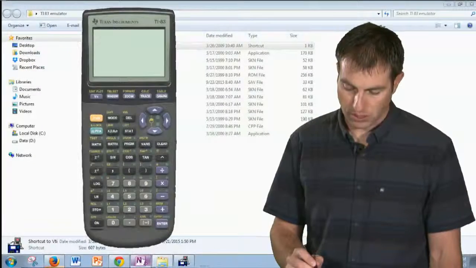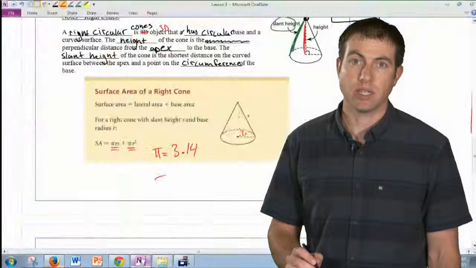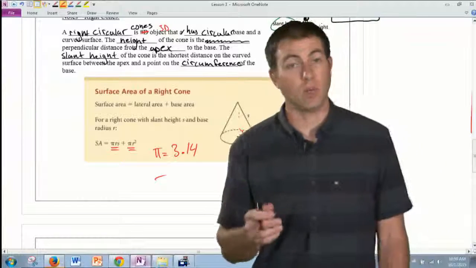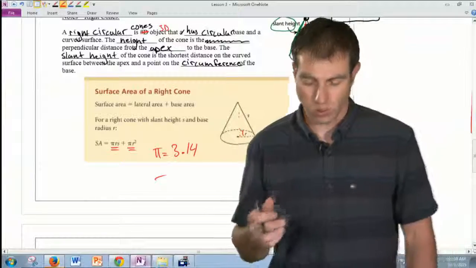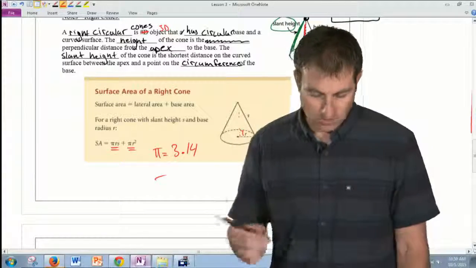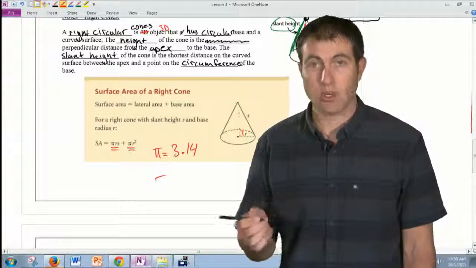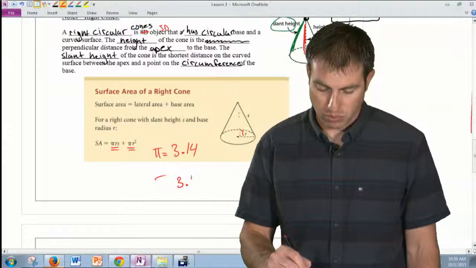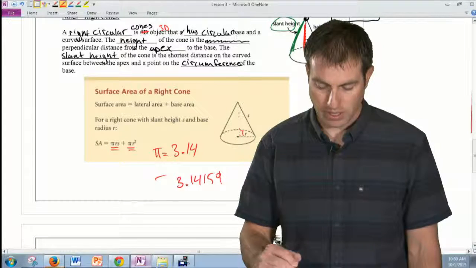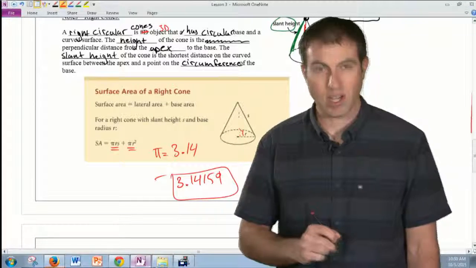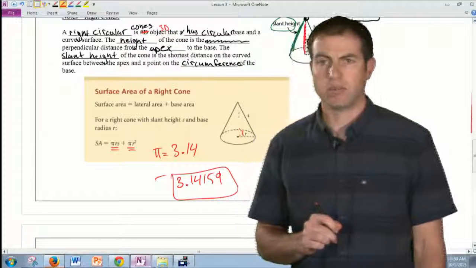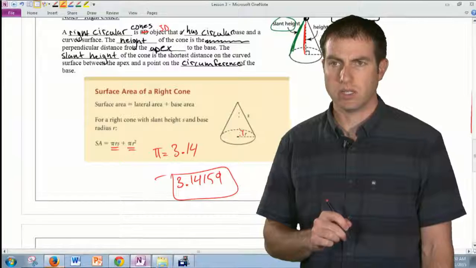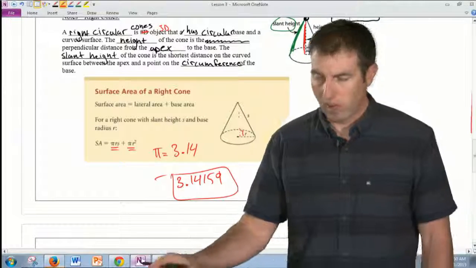That's why it's important that we get a scientific calculator, because these are sorts of things that the scientific calculator will have that a regular calculator won't. If you don't have a scientific calculator for right now, maybe use 3.14159, go to like 5 decimal places. That probably would be good enough for most of our calculations in the course.